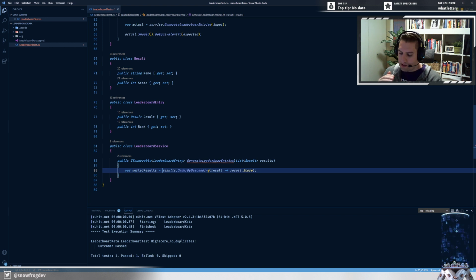The next one, see, this is it. I need to look at the previous entry, the previous sorted result, to see what their score was. And if I'm the same score, I am also the same rank. So I need to keep track of the previous entry's rank as well. So I need to keep track of the previous result, the previous score, and the previous rank.